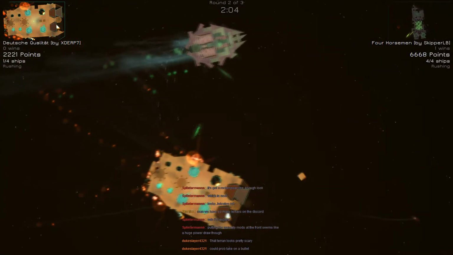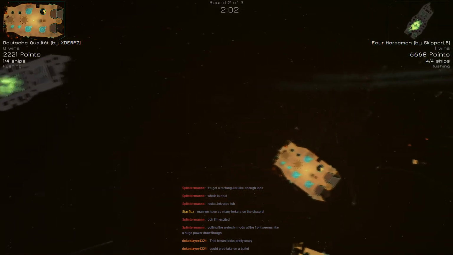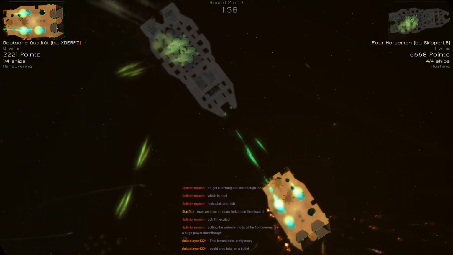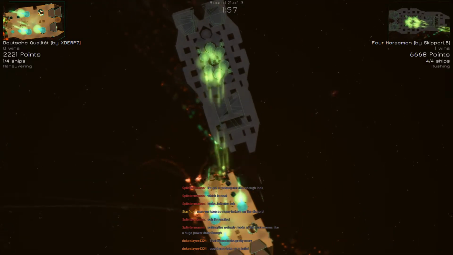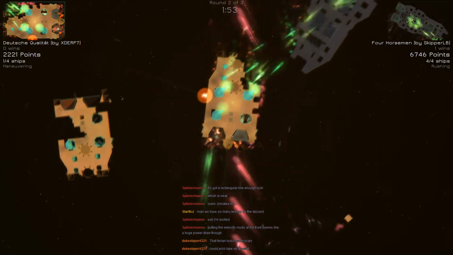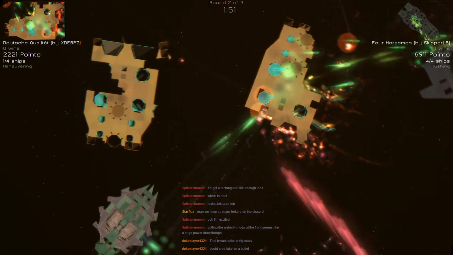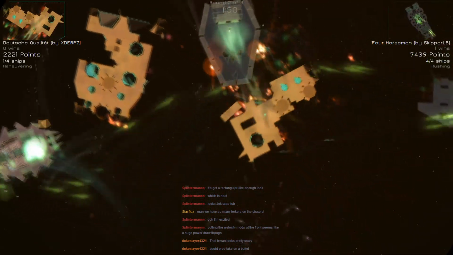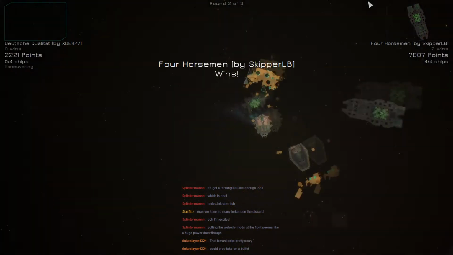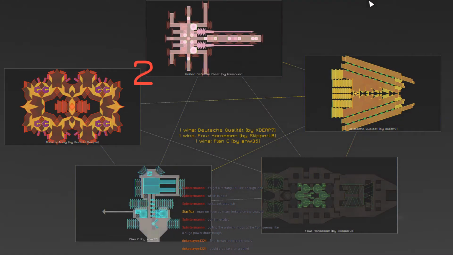For example, I call them the skirmish chassis, where their whole thing is they fire very quickly and it throws the ship backward. And it looks like Skipper might be using a similar idea there, firing extremely quickly to push the ship away. But that round goes pretty confidently to Skipper.